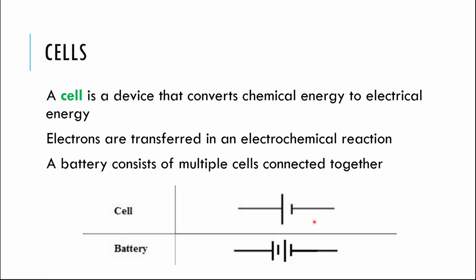All right, so you've seen these in the data booklet, but here's the symbol for a cell. Here is the symbol for a battery. So the idea is that a couple of cells connected together is usually what we consider a battery, because a cell usually has a certain specific potential difference based on the metals you choose and the solution they're in, and it's often smaller than we want, so we can connect these together, say, in series to get whatever voltage we want.